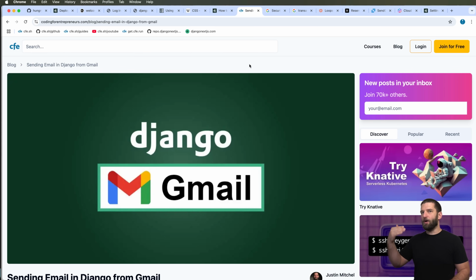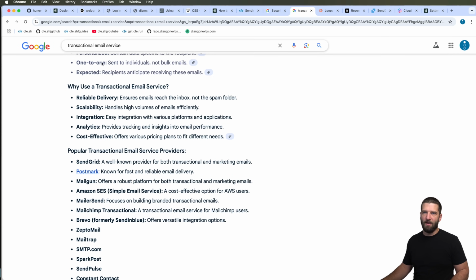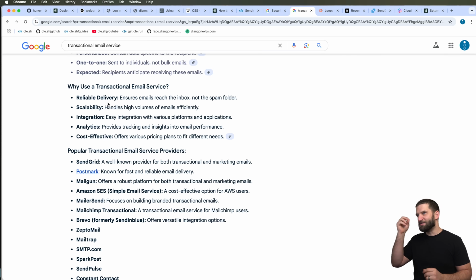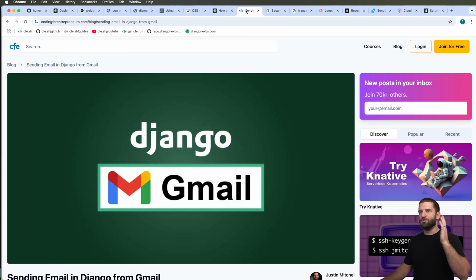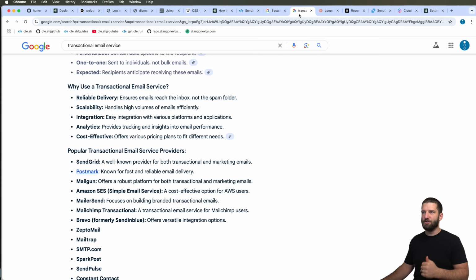Now, we are using Gmail because it's free, but the downside of Gmail is it's not a transactional email service. Transactional email is designed specifically for software to be able to send out email for you that's not related to marketing. So it's related to server errors, or, if you want to, send this email to confirm your email address, like for users, you can do stuff like that. So the idea here is we would use Gmail temporarily in the short run, and then eventually we'd want to upgrade to a transactional email service, which there are many.